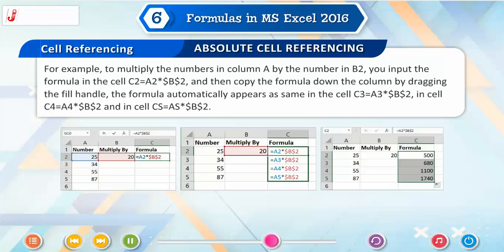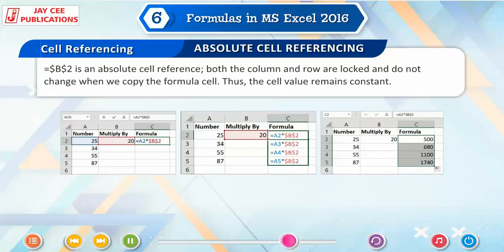The formula automatically appears as seen in cell C3: =A3*$B$2, in cell C4: =A4*$B$2, and in cell C5: =A5*$B$2. $B$2 is an absolute cell reference. Both the column and row are locked and do not change when we copy the formula cell. Thus, the cell value remains constant.